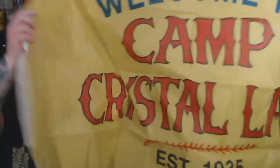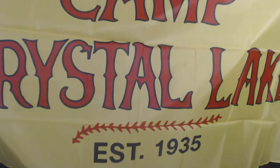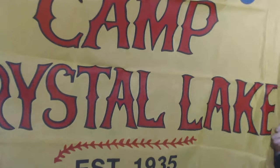This is a Welcome to Camp Crystal Lake flag. Wow. It's a flag. What are you going to do with this? Going to attach it to your car. You could wear it like a cape.